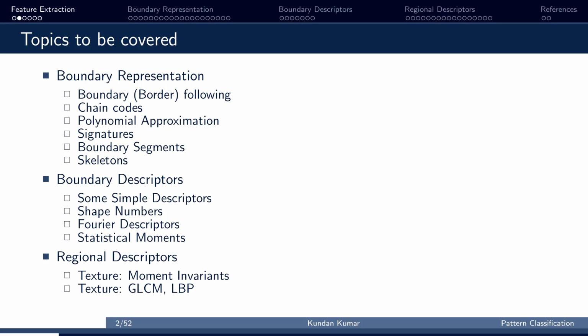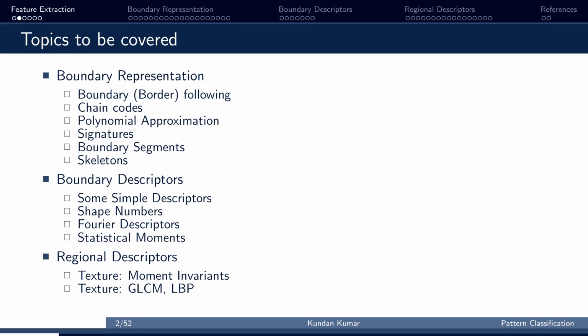An external representation is chosen when the primary focus is on shape characteristics. An internal representation is selected when the primary focus is on regional properties such as color and texture.